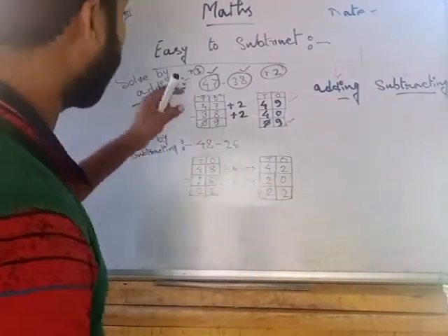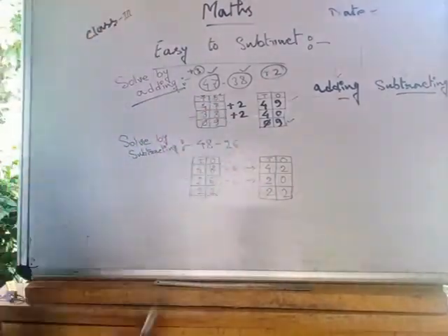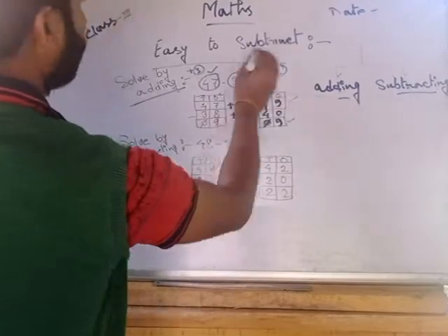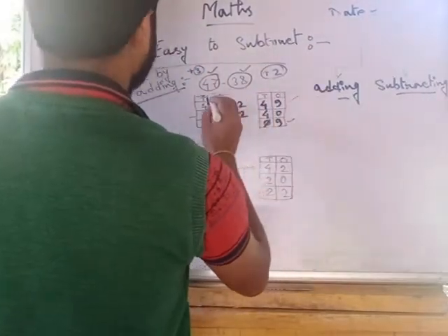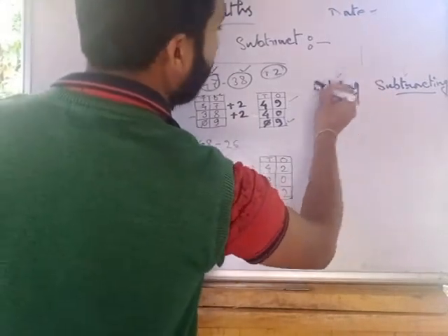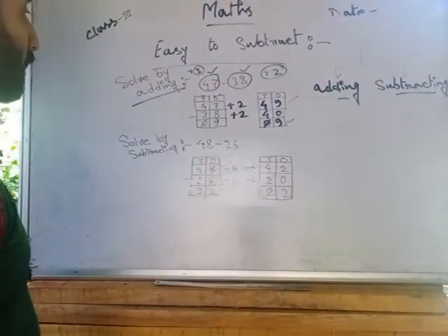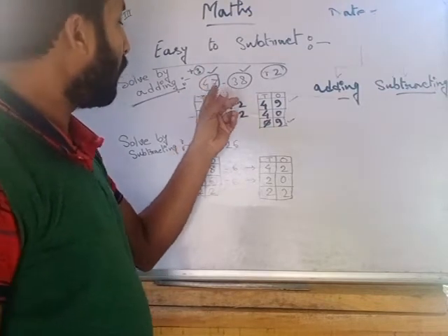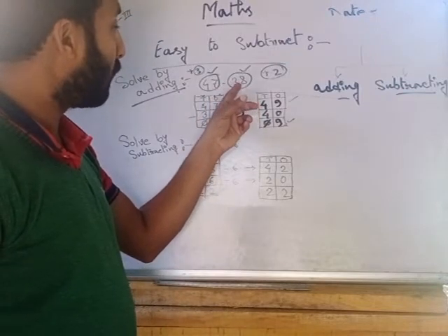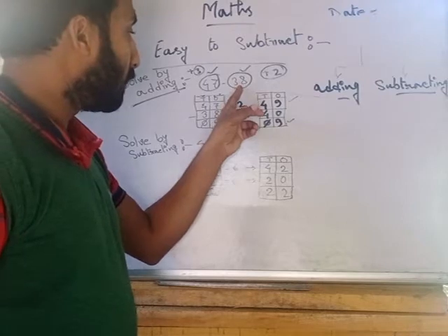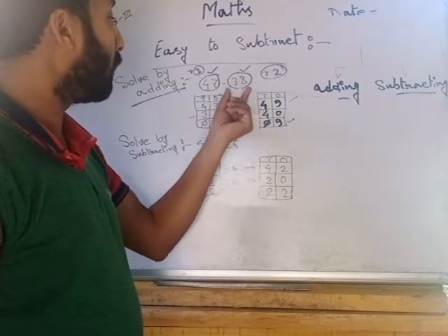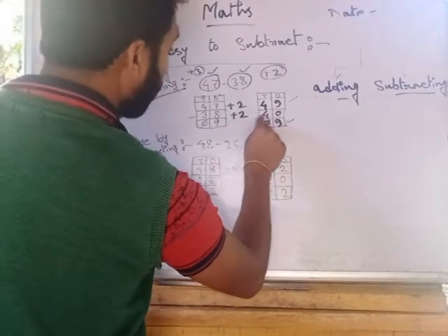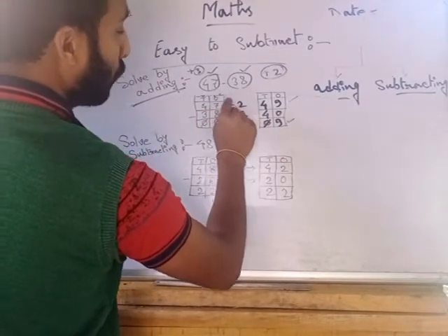Solve by adding. I will tell you again. At first, you will solve it. The process we taught previously, but today we will learn how to subtract in an easy way. There are two types of subtracting: adding and subtracting. At first I will tell you adding. You will find out which one is nearest to the tens multiple. 38 is the nearest to the 10 multiple. That's why we should add 2 to reach the tens multiple. 38 plus 2, that is 40, and 47 also adding 2, that is 49.